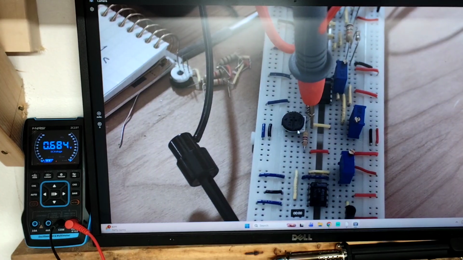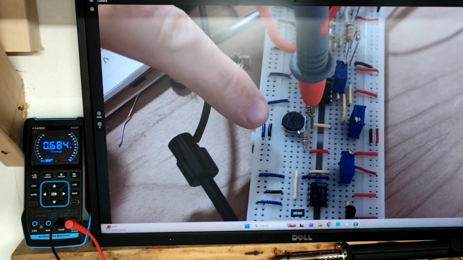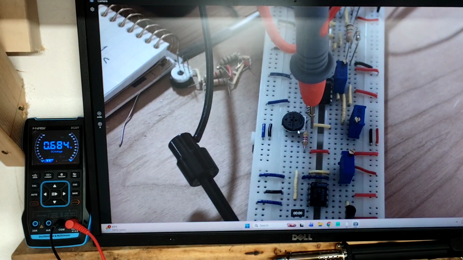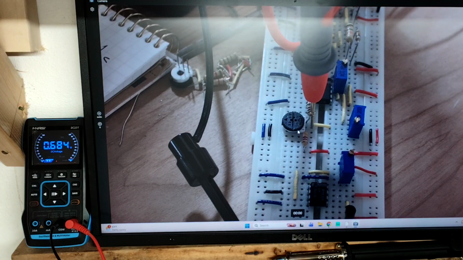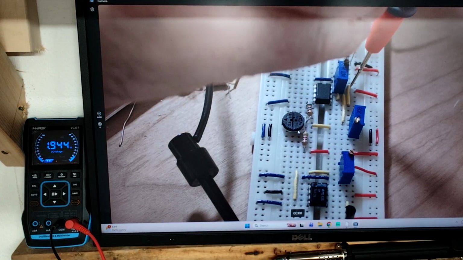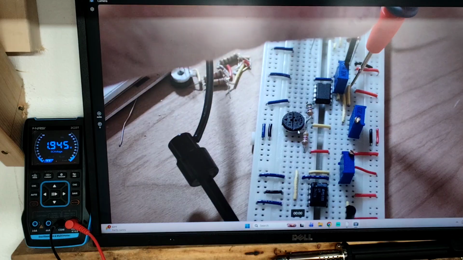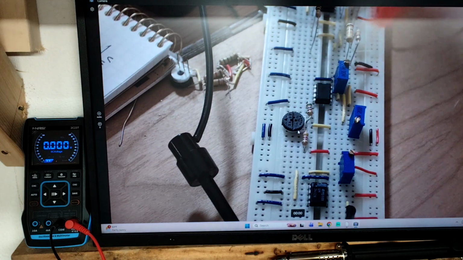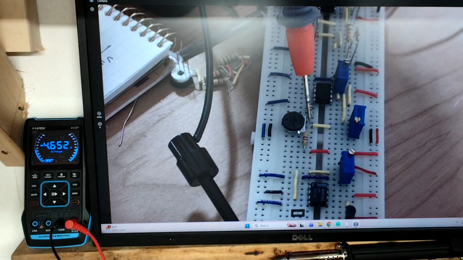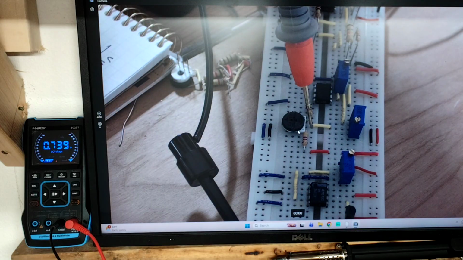Back to 0 volts coming in, we have 0.684. I think I bumped this guy here and it went negative. So let's look at this again. 0.684, and then when we increase the input to, let's get 2 volts here. Okay, well that's somewhere in there, that's close enough. Now we should see this have increased about 20 millivolts. Okay, well it looks like about 40 millivolts or so.